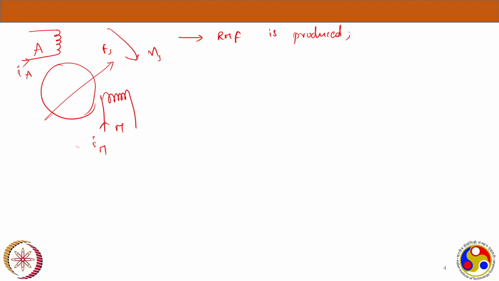Now your motor will try to accelerate in that particular direction. Torque will be produced in that particular direction, because you have given an external movement and your motor is running now with a clockwise speed of the field. And finally, when you see the behavior, once you are able to give this, your motor will start to accelerate and the efficiency will be very good. And finally, it will settle to some rotor speed NR, you can say.